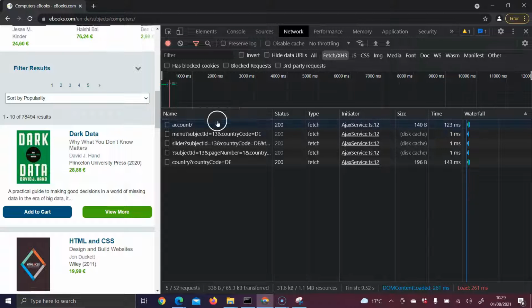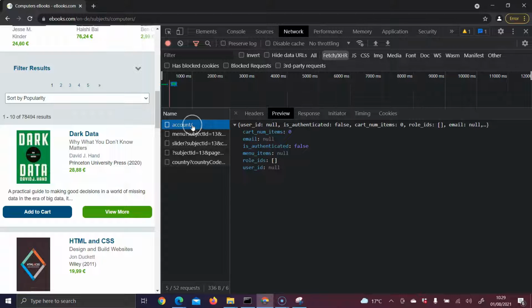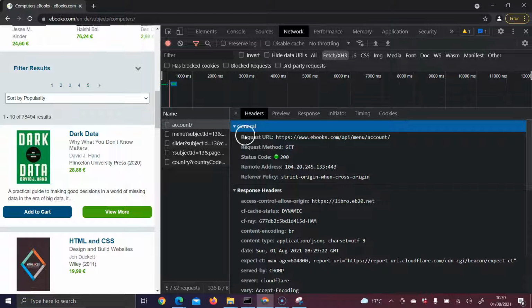Okay, so in the next step, what we need to do is the following. First, we need to understand what this is actually about. Here we have 5 different requests from this website, and now we can just click on, let's say, the first request, and here inside this preview tab, we can see what the data can look like. Here we have the headers tab, where we have the request URL, the request method, and the status code. 200 always means we have successfully made an HTTP request.